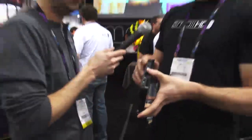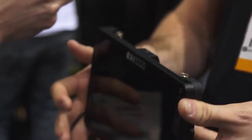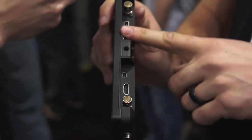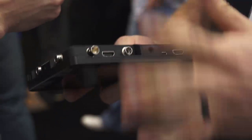Everything's very silent. All the buttons operate silently. It's got our same innovative scroll wheel design, except now we have two scroll wheels, one on each side for ergonomics — depending on if you're holding your camera with your right hand or your left hand, you don't have to reach around at a funny angle. All the ports are locking.